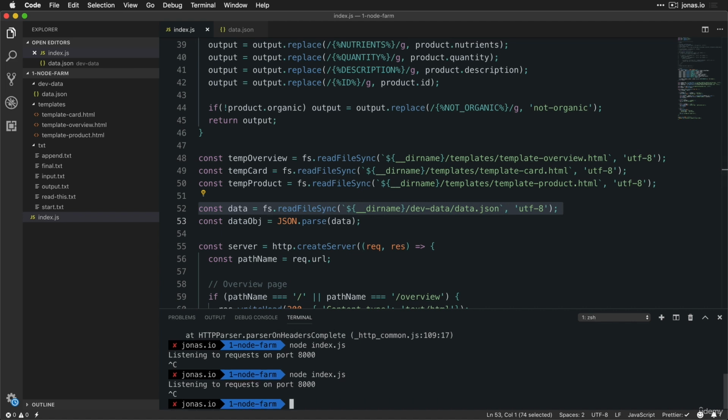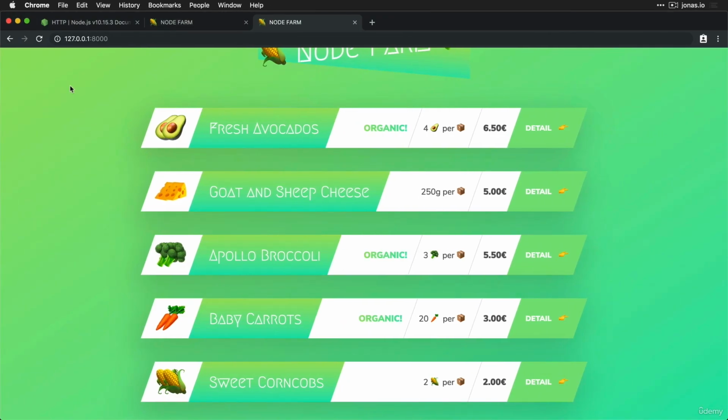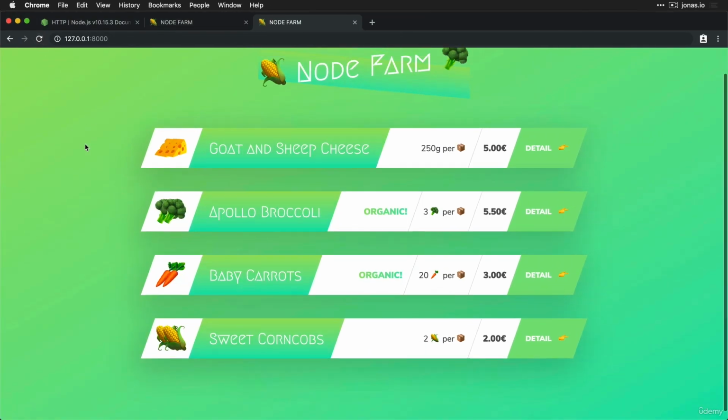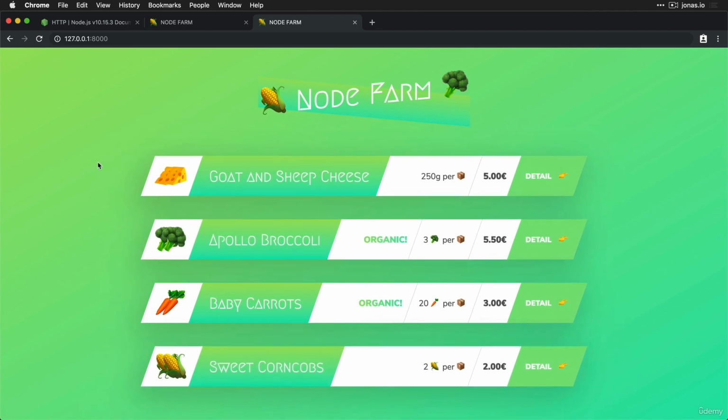Okay, so in order for this to take effect, we do effectively need to restart the application. Okay, so no big deal. And now it's gone. Okay, because it's no longer in the JSON file that is read at the point of time when we start the application.